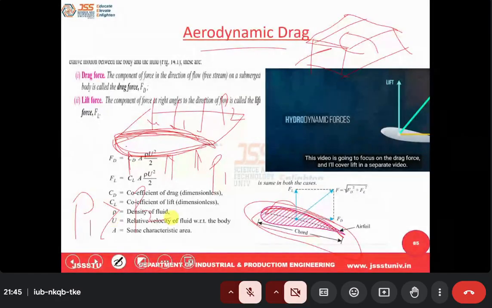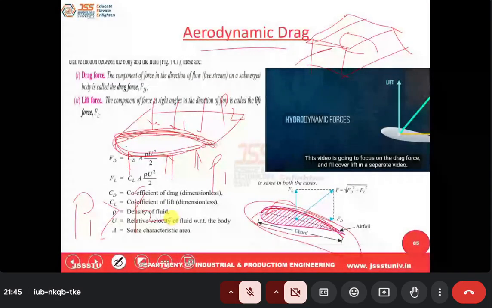Because of this, what will happen? The resultant pressure force will be in the upward direction. Then it will cause a lifting action. So that's why, because of the aerodynamics of this aerofoil shape, it causes a lifting action. That's why this shape is called aerodynamic. It will minimize the drag and give the maximum lift action. That is what we are going to use in the concept of aerodynamics, called lift.